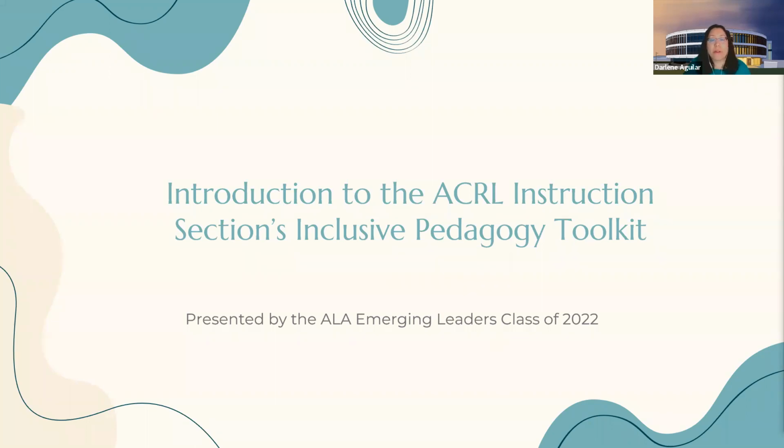And in this webinar, you're going to learn how to use the ACRL's Instruction Section's Inclusive Pedagogies Toolkit to examine, reflect on, and to mitigate personal bias in instructional library settings to create an inclusive practice. The creators of the toolkit will walk participants through a general understanding of inclusive pedagogy, the deliberate scaffolding of the toolkit, and applicable tools for instruction that will prompt participants to think critically about their own classrooms and instructional interactions.